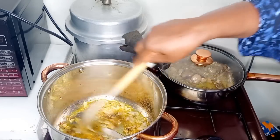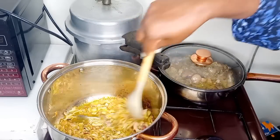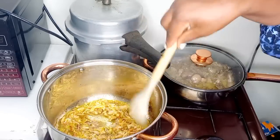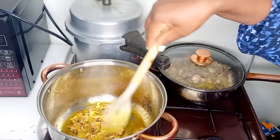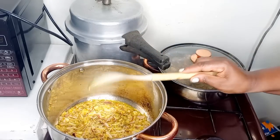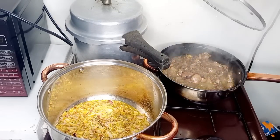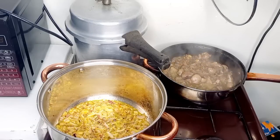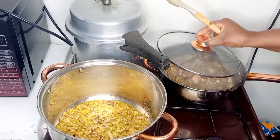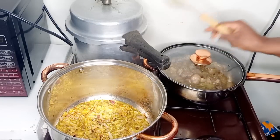I love infusing my spices, as I always say, in oil or after I've fried the onions. So I'm going to let the onions absorb all the flavors from the spices before I add in the next ingredients. This is still cooking. It has released its own juices and at least some juices from the spices. I'm going to let it cook until it dries up on its own.